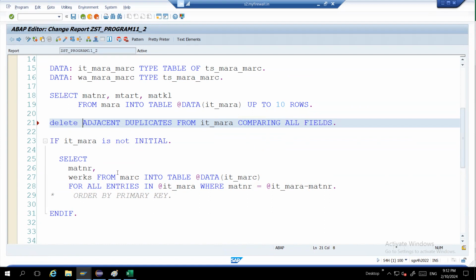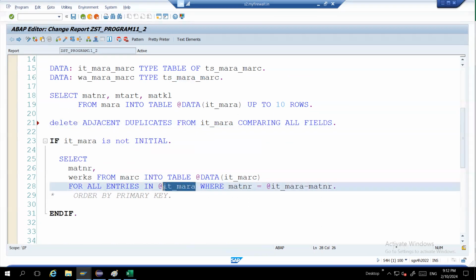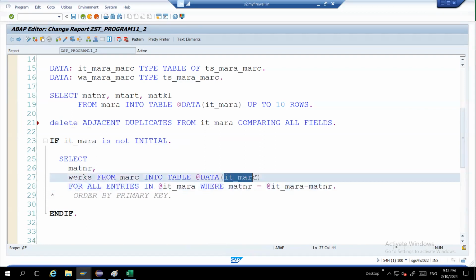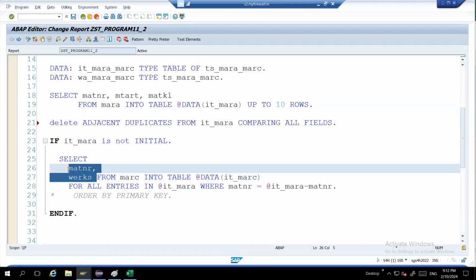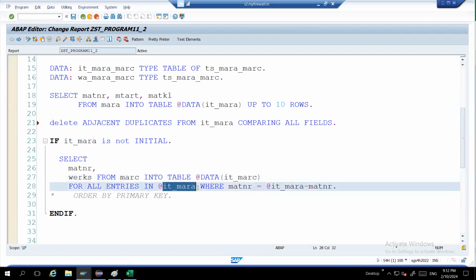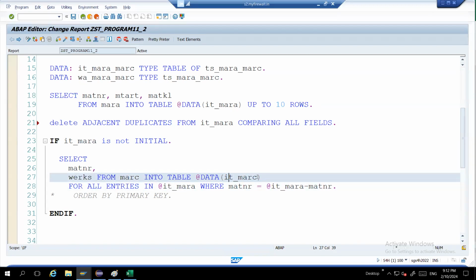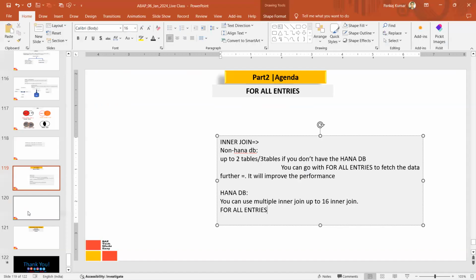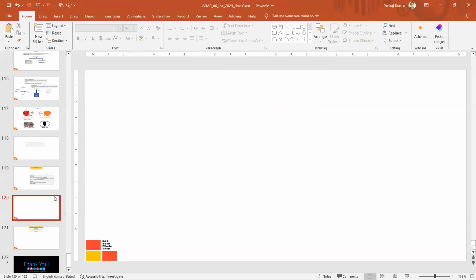If you have duplicate records in this, anyway it has to fetch the data and at last you are going to get the unique records based upon this combination, so why pass the duplicate records? So these are some important points about FOR ALL ENTRIES.